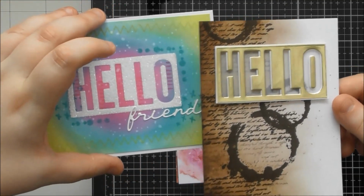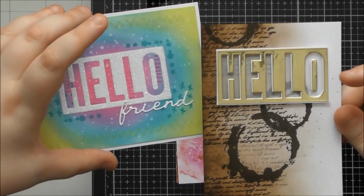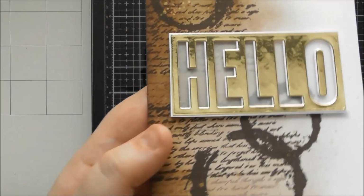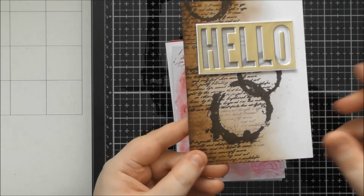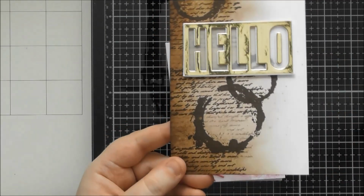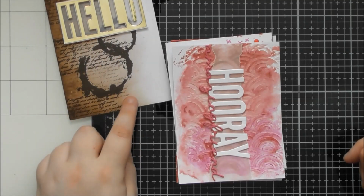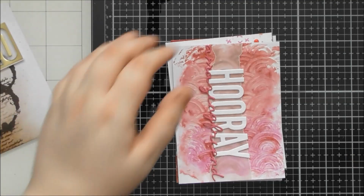So you can see the different kind of effect you can get from using a different colour or different type of cardstock, as well as adding glitter to it too. So that is just a really simple one. They're not all finished, these ones, they're just panels to go on the front of a card, but this gives more of a vintage feel to it using the brown inks and gold mirror card. I could have also done some gold heat embossing on this as well to add some extra pattern down this side. I think that would have looked lovely.